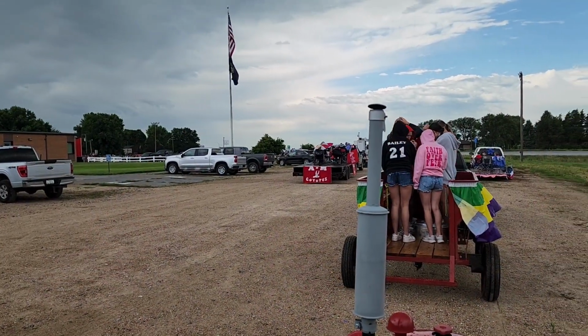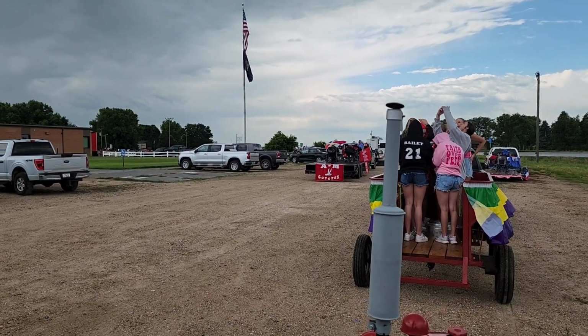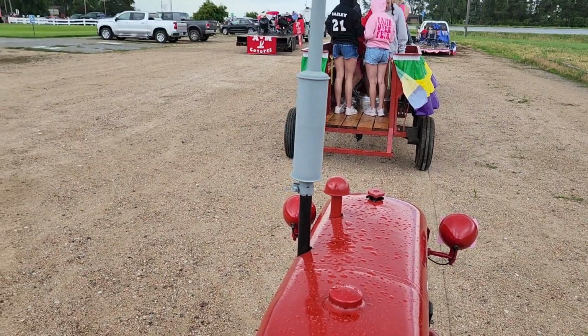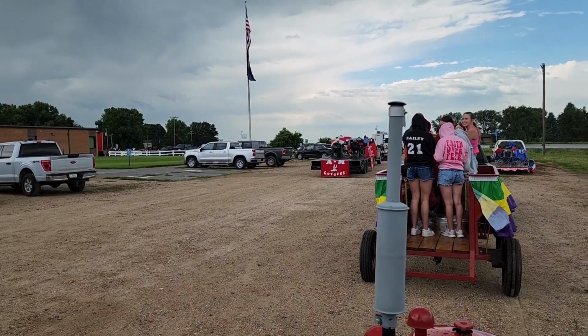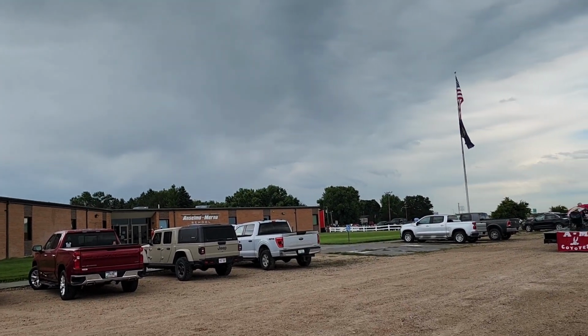Well, it's like an hour late, but finally starting to see a little movement. I only put 3 gallons of gas in Cubby here. I'm pretty sure we'll make it all the way through. We're just idling. But they've waited so long it's going to start raining again. We had a nice little break.